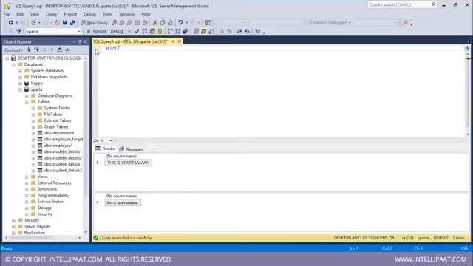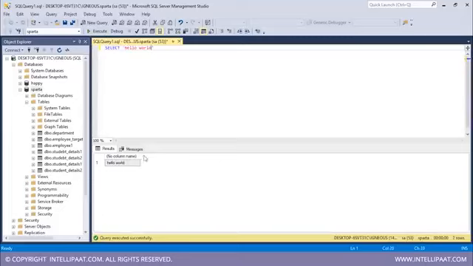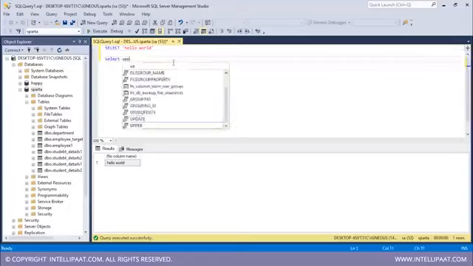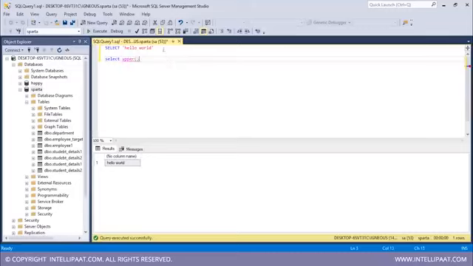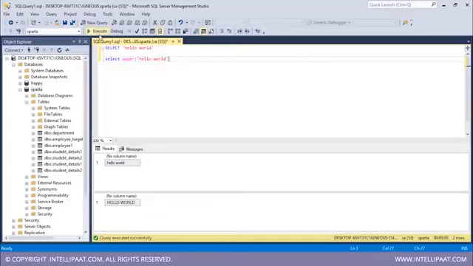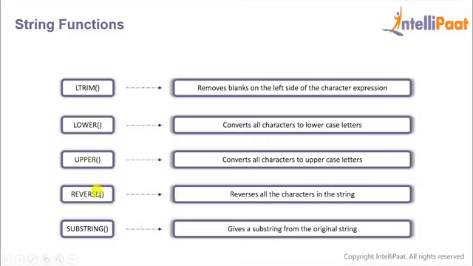So this time I will take in a string which has all the characters in lowercase. So select, I will type hello world. Let me print this, right? So here we see that initially all of the characters are in lowercase. Now after this, I will type select upper and then pass in the string inside the function. I'll copy this. I will paste it over here. I'll hit execute. So this was our initial string, and after using the upper function, we have converted the string into capital case. After that, we have the reverse function, which basically reverses all the characters in the string.